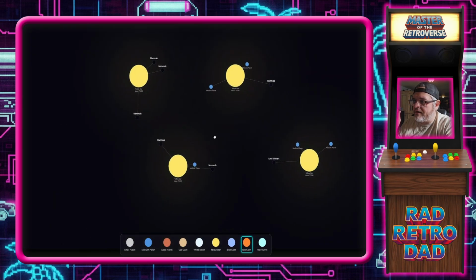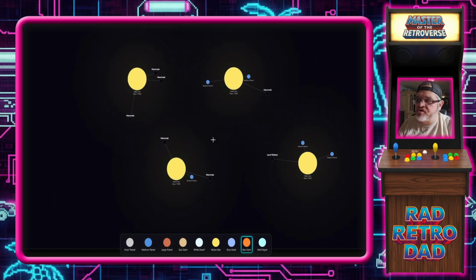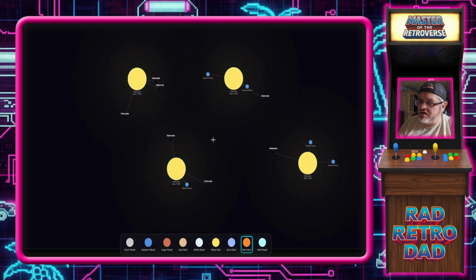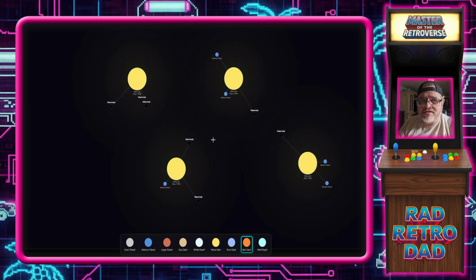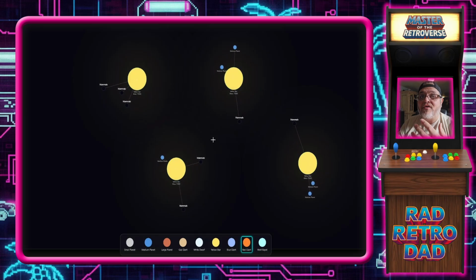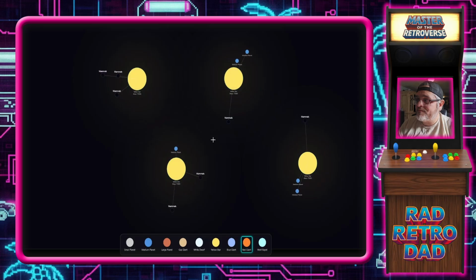Most stars in the simulation have a habitable zone. And if you place that planet inside the habitable zone of the star, it will start to evolve. Life will start to evolve on it. And like I said, I'm not going to reveal all secrets in this game.